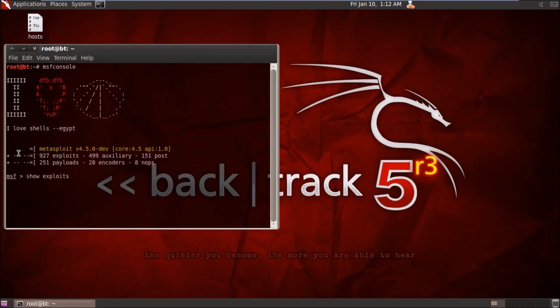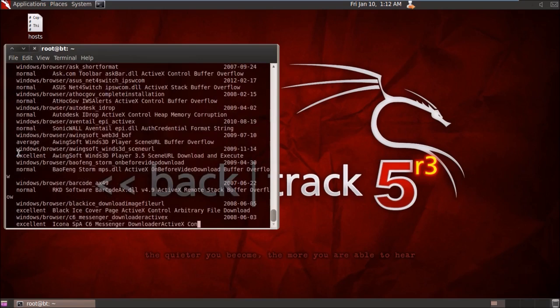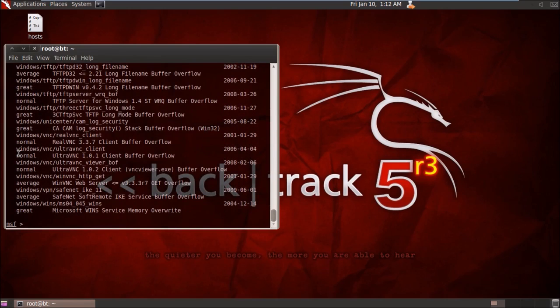Once I've opened this, what I'm going to do is choose a particular exploit, one that is most suited.